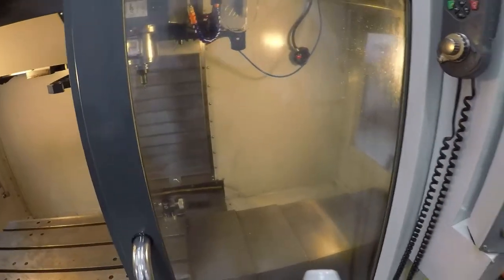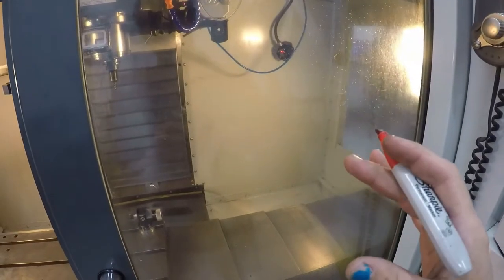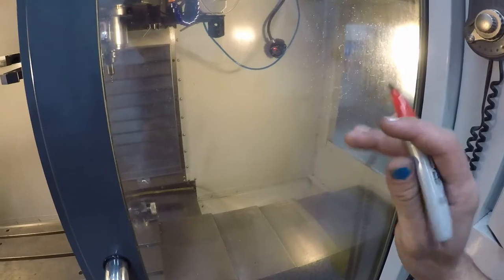So, I thought we'd do a little test here. Let's see. I want to test, since I got all these different coolant methods, and I was kind of curious, do any of these methods actually work better? So let's do a little anecdotal test here.